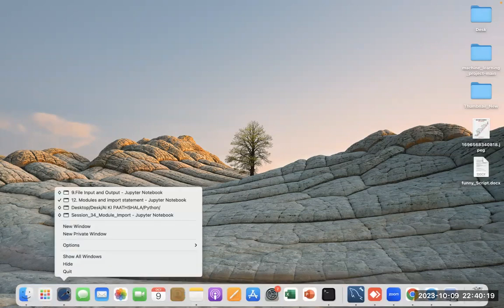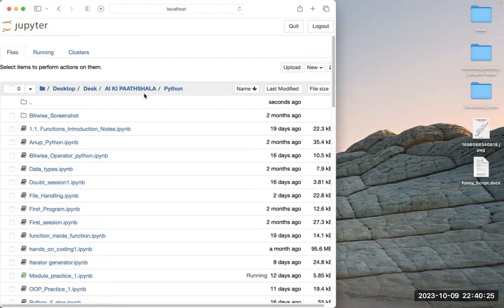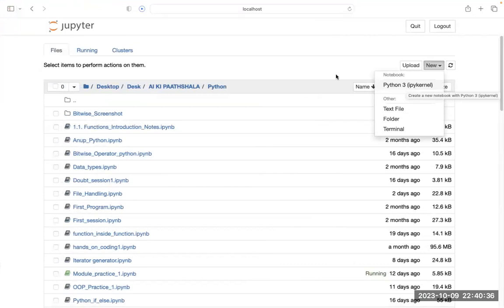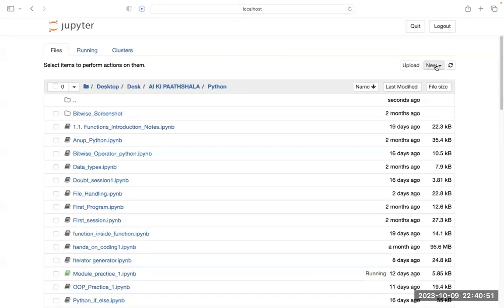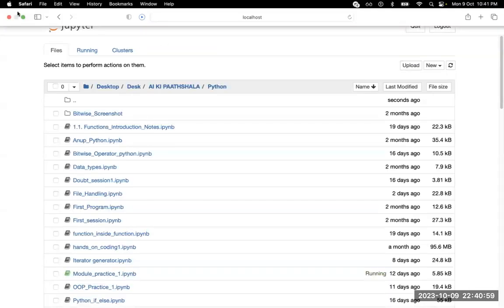How to open two Jupyter notebooks at the same time? When you go inside your home screen, can you see this option, New? If you just open this text file, you will get this type of screen. Got it.